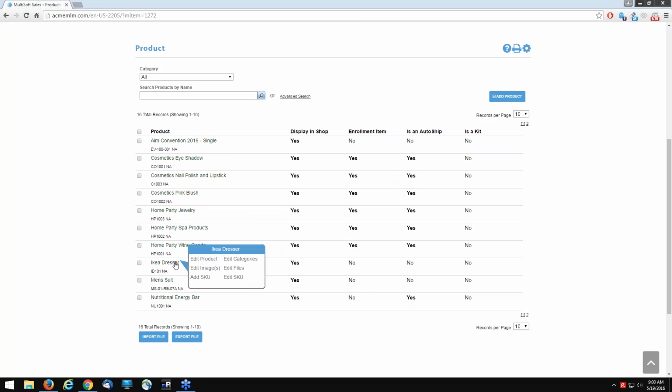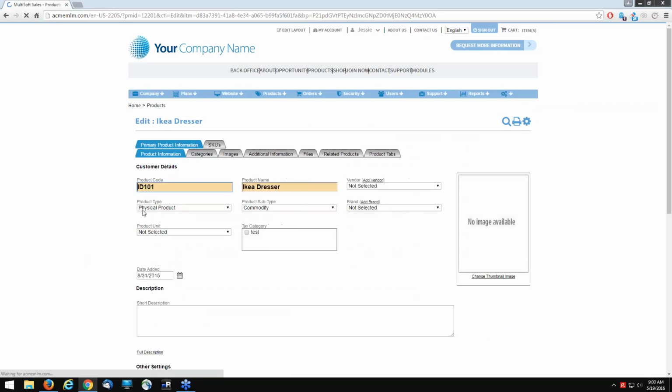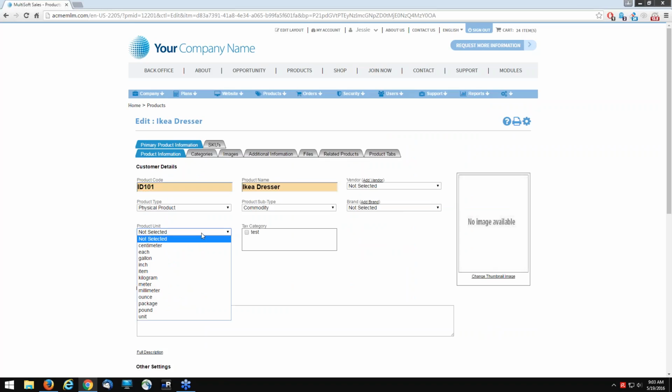So I'm going to edit a key addresser. Now, as far as we know, this is a physical product. On the product type, earlier today, it was not set to physical products, so I changed it.